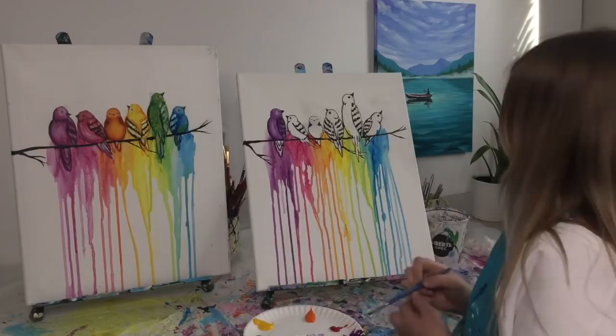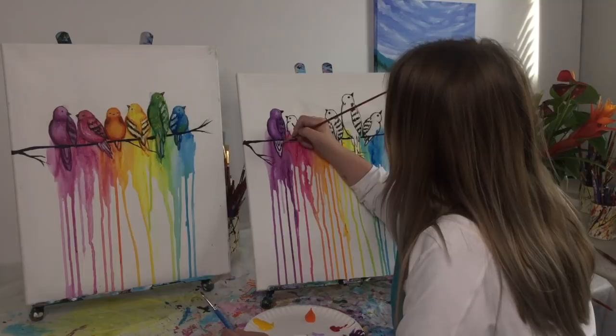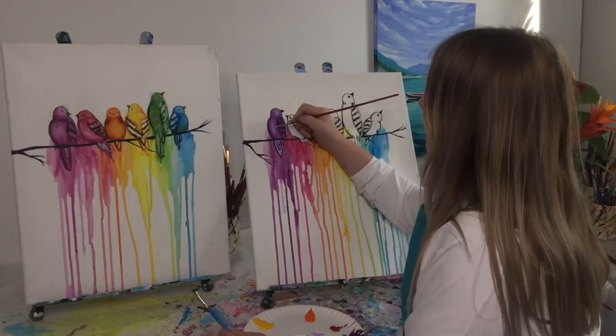Now, you can stick with the little flat brush. Sometimes I find in a bit more of a rounder shape area, I like to use my little round brush coming in between the darks. Some of that pastel purple. Add a little bit more here in my belly.